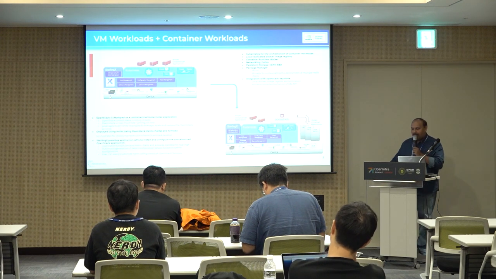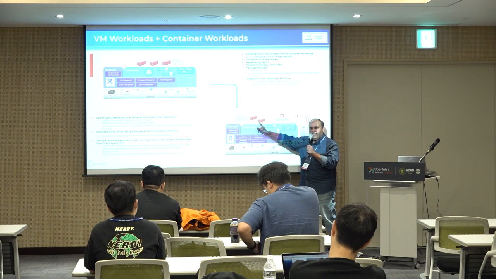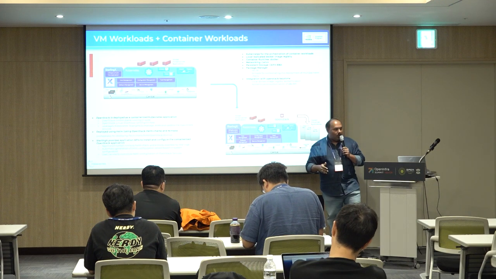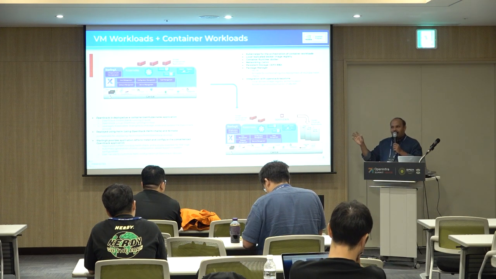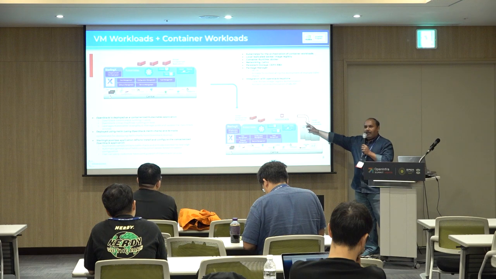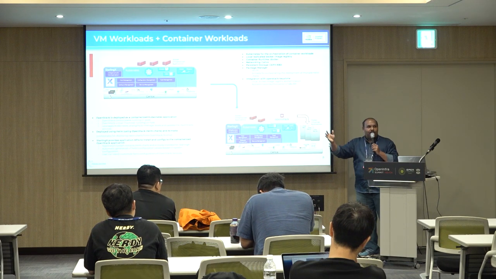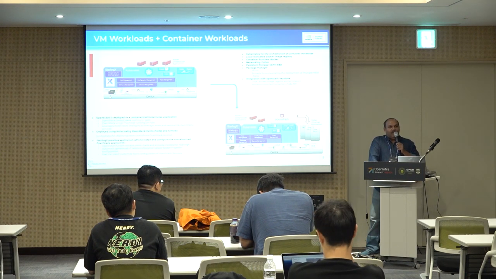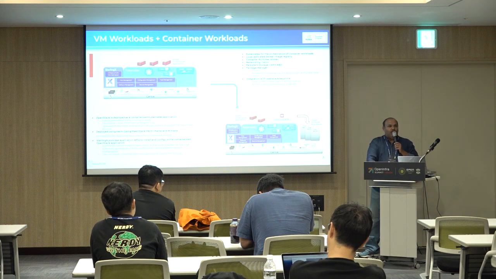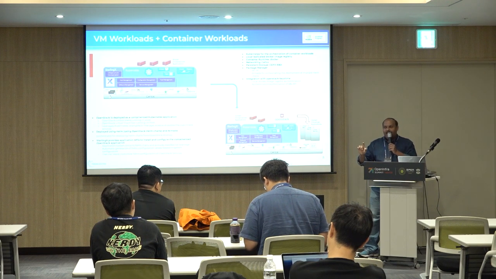And the second diagram, the addition is OpenStack on top of it. If you look at OpenStack, again, it is containerized on the same Kubernetes cluster. All your Nova, Keystone, all those core services of OpenStack will be in the container space. So it is giving you the scalability, right? And as usual, you have OpenStack and Kubernetes on bare metal. So you get the best performance of the hardware when you run the Kubernetes cluster on bare metal. And you have the best of OpenStack also, where you have that scalability, which you will not have unless it is containerized, right?